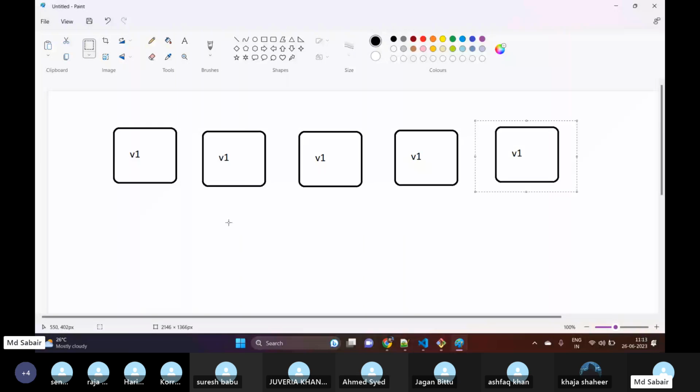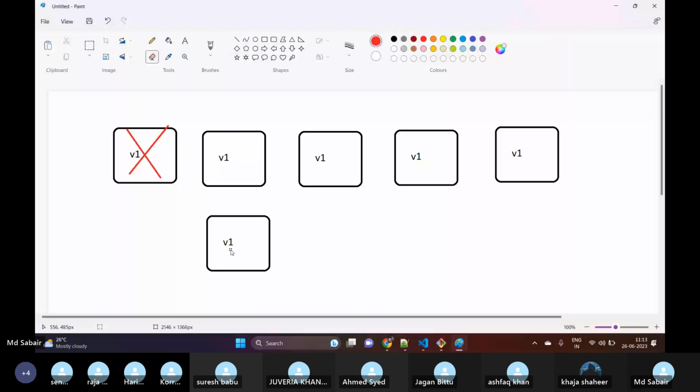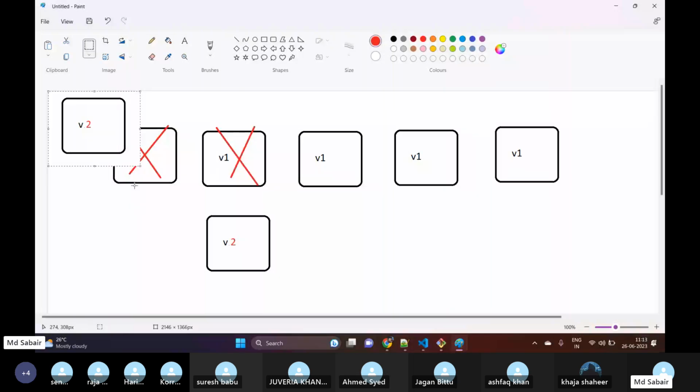When we are using rolling updates, the default deployment strategy in Kubernetes, what will happen is that one pod will get deleted and one with the latest version, that is V2, will get created. Then one more will get deleted, and a new pod with the latest version V2 will get created.